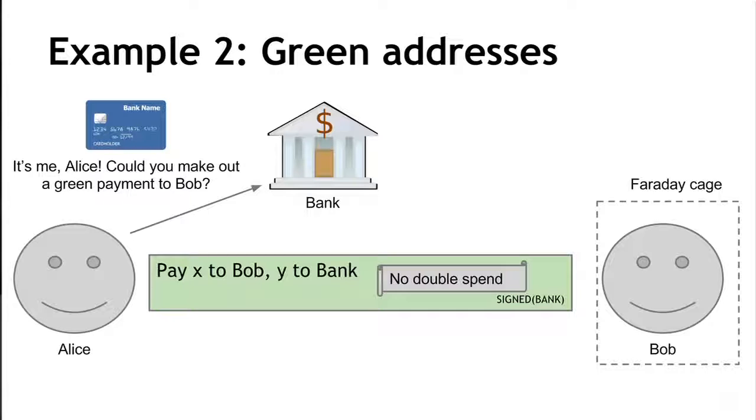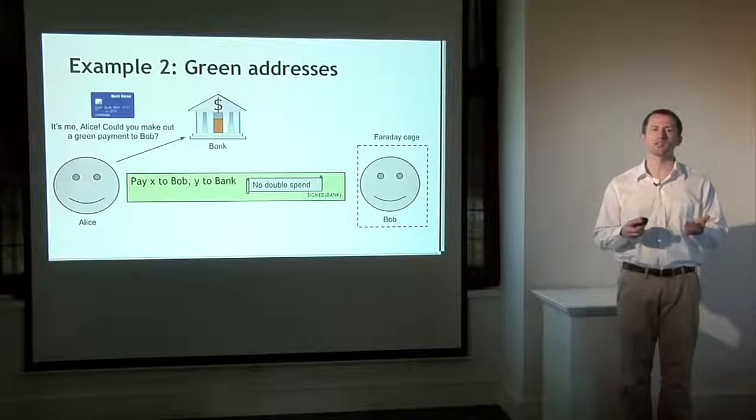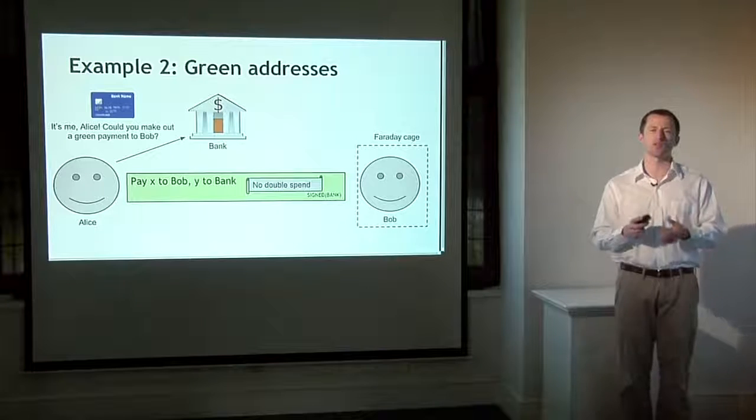So notice that this money is coming directly from the bank to Bob. Some of the money, of course, in a change address is going back to the bank maybe. But essentially the bank is paying Bob here from a bank-controlled address. That bank-controlled address comes with a guarantee that that money will never be double spent. So as soon as Bob sees that this transaction is signed by the bank, if he trusts the bank, if he trusts the bank's guarantee not to double spend the money, he can accept that that money will eventually be his when it's confirmed in the blockchain.